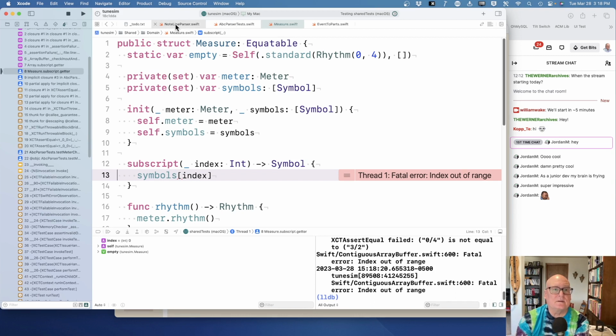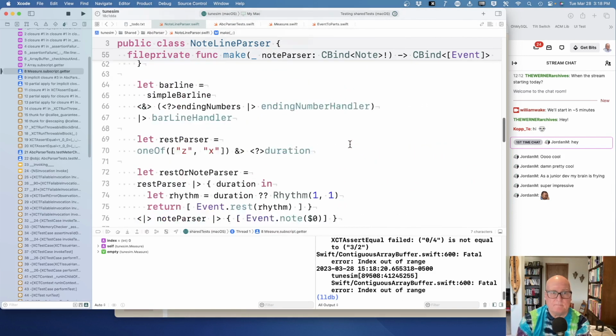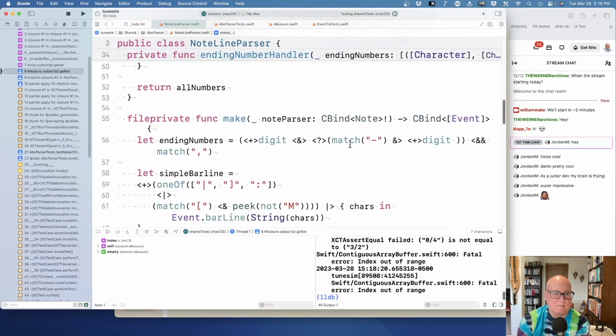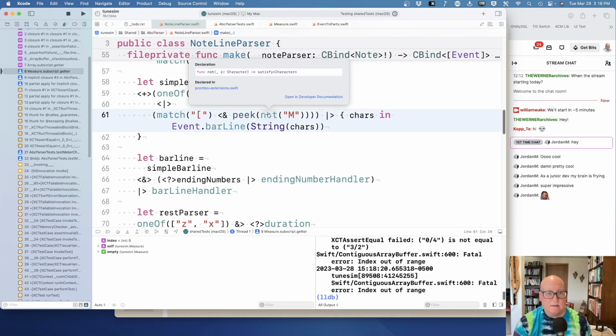Let's go back here. Okay, peek, it's not M. Let's say not. Takes a parser. Oh, it takes a character.